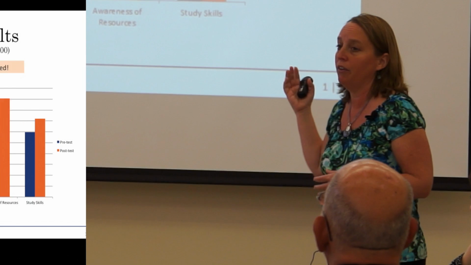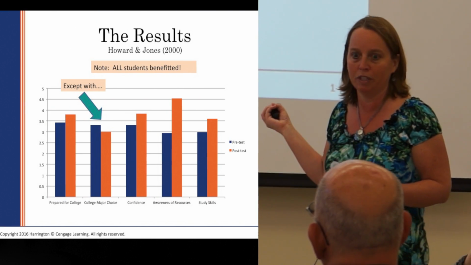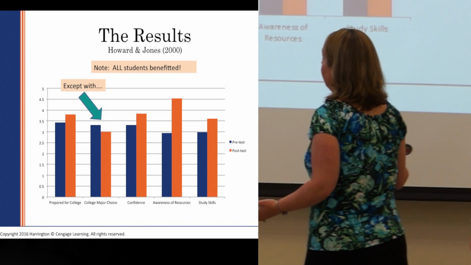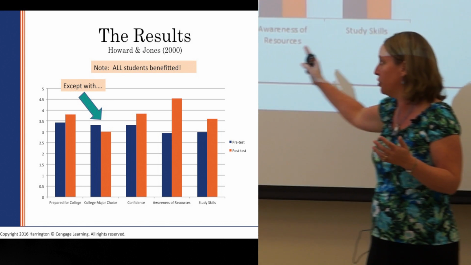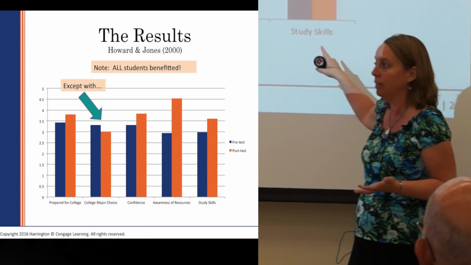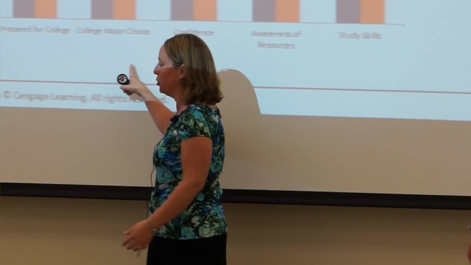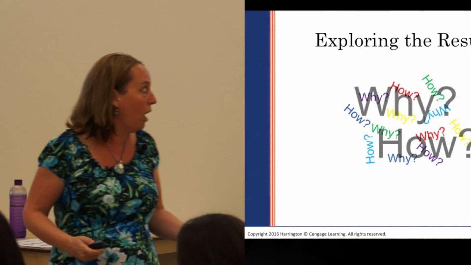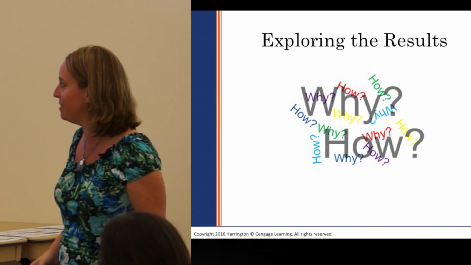And then we talk about the results, and I try to capture these visually for students. So you'll see, I have a chart here, and we can see the answer was yes, it was beneficial for all areas. So in every area, there was significant improvement, with the exception of college major choice. So now it's time for critical thinking caps, right? We don't just leave it here and say, okay, we got it, we know that that's the case. We now got to explore the why, the how, what's going on with this study, right?